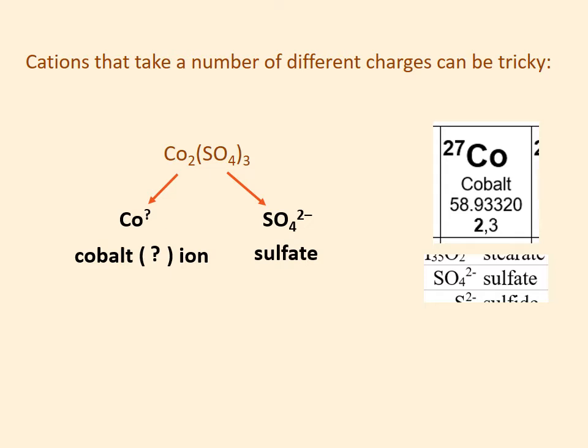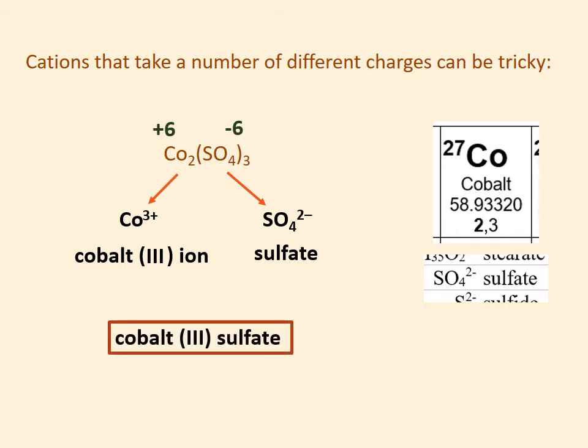I see that I have 3 sulfates. So that means I have 3 -2 charges. And 3 -2 charges add up to a total of -6 on the back end. And we know that the charge on the back end has to equal the charge on the front end. So the charge on the front must be +6. Now, being that there are 2 cobalts there, that +6 charge has to be shared between them. So 6 shared between 2 cobalts is a +3 each, which means I have cobalt 3 ion on the front, and when it comes together with sulfate, it makes cobalt 3 sulfate. Now keep that in mind. If I don't know what the front end charge is, I will have to first determine the back end charge.